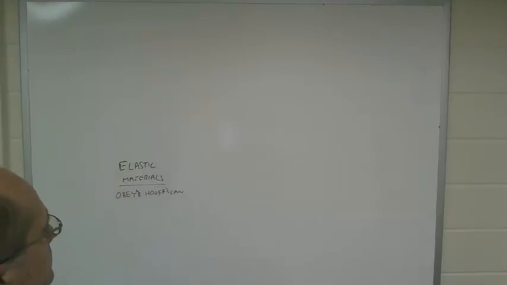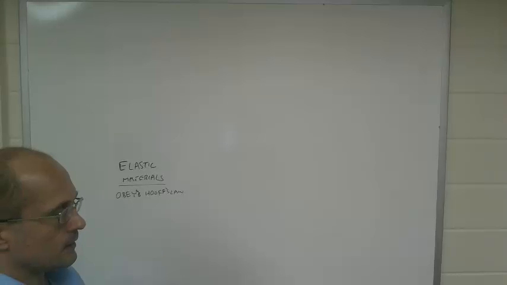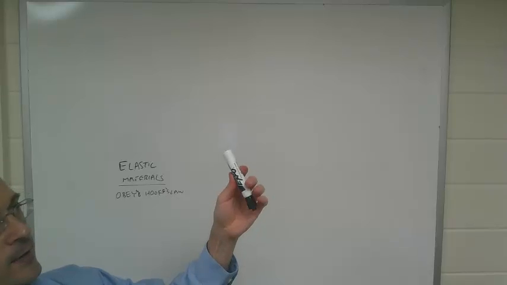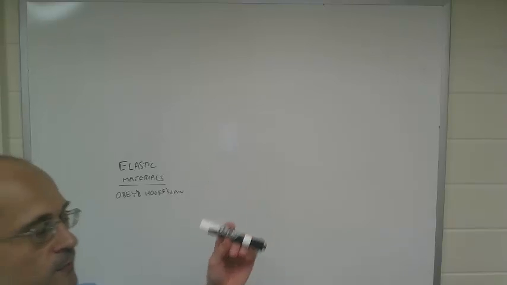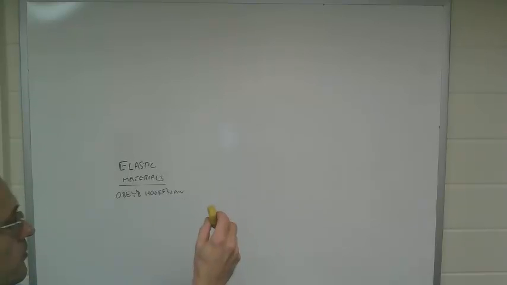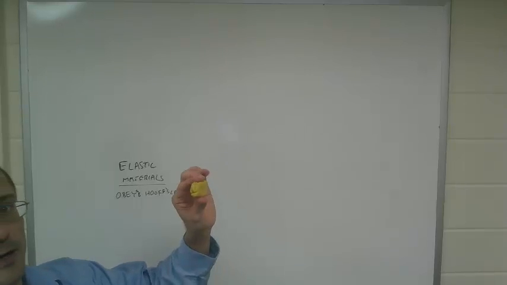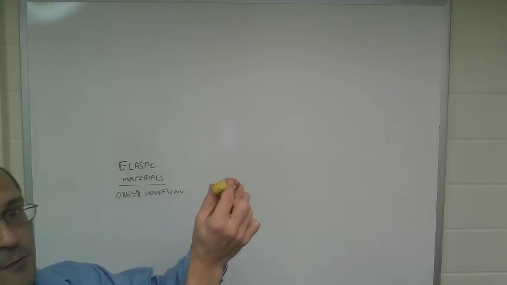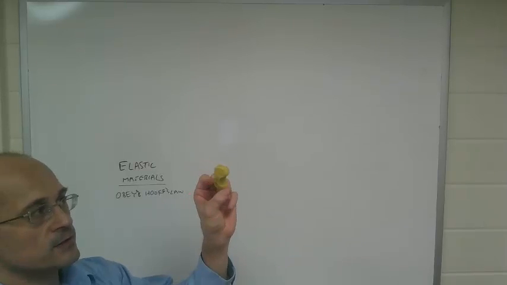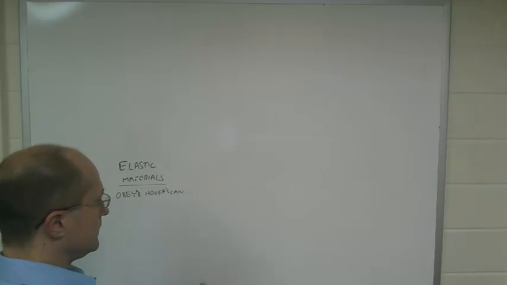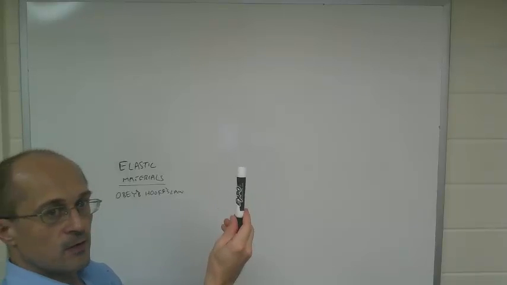shape, and the change stays. An example of an elastic material would be the marker. I squeeze on the marker, and when I remove the squeeze, the marker looks the same as before I squeezed. An example of an inelastic material, or one that doesn't obey Hooke's law, is this yellow putty. Notice the shape of the putty. I apply a force, I squeeze it with my fingers. The shape of the material didn't go back to its original form. When I squeezed the marker and removed the squeeze, the marker returned to its original shape.